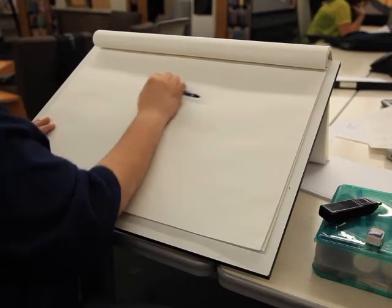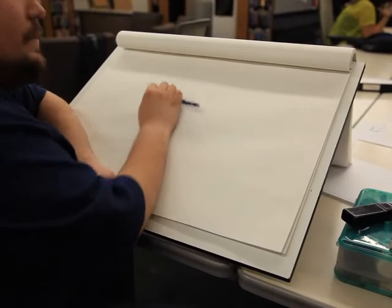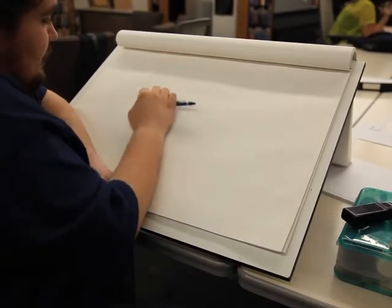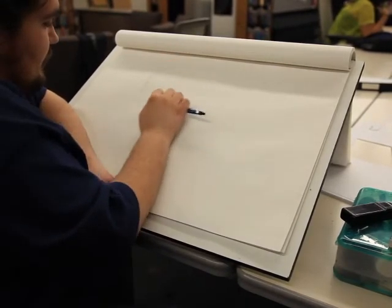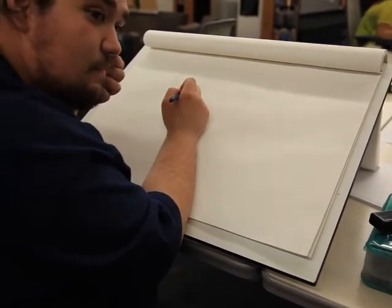So it's kind of like the baby head, just a little bit longer. So here we go with the fat guy. As you can see, I know a thing or two about a fat guy's head.